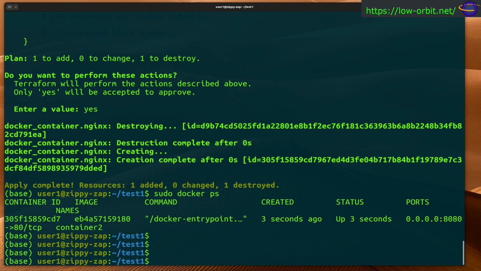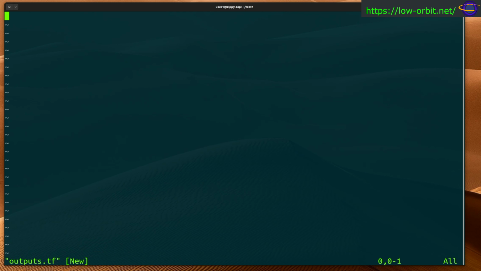Now let's look at outputs. So we're going to create our outputs.tf. Having a main.tf, a variables.tf, and outputs.tf are pretty standard files to use. I'm not necessarily sure off the top of my head if that's just a convention or that everybody just does it that way, but everybody just uses the default names from the tutorial. But in any case, moving along here, outputs.tf.